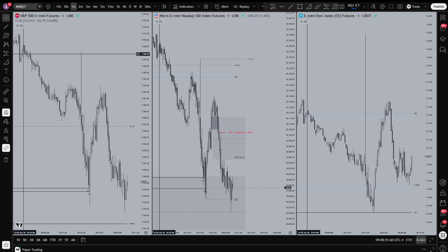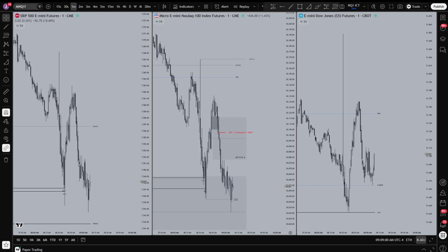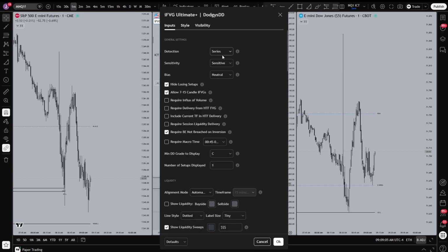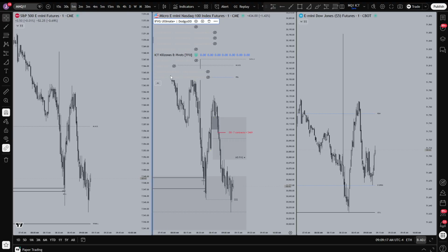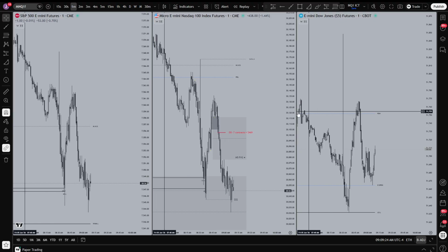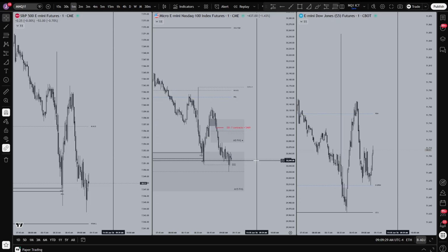Yeah, these are the settings for the indicator. Just take a screenshot of this, series sensitive neutral, and these buttons. Anything under liquidity, you're going to want to take a second to fully read yourself and customize your own charts. We also have a YouTube video posted. Let's look up how to set up the Doji indicator. This is 15 minutes. Right here, 15 minutes.